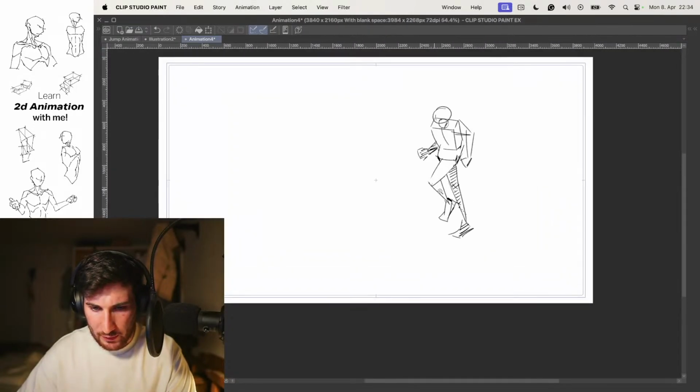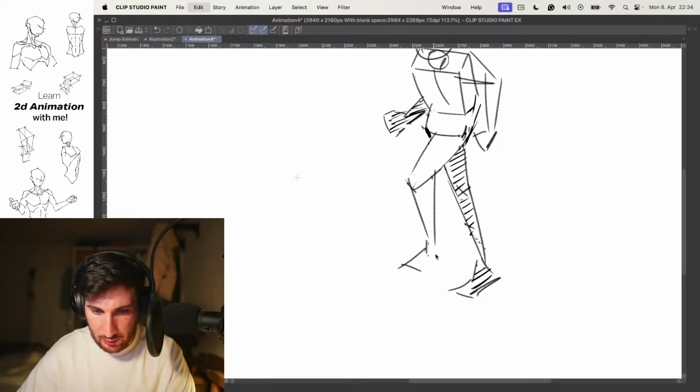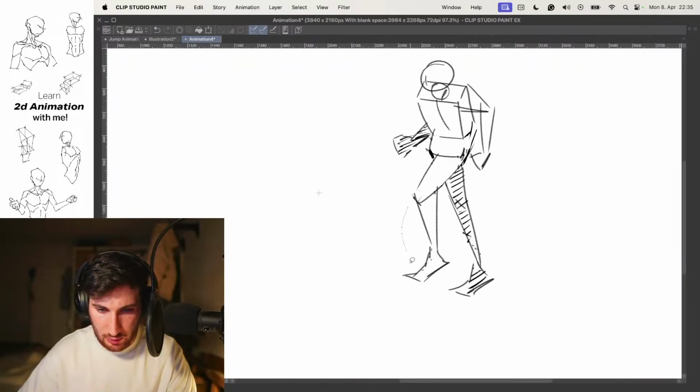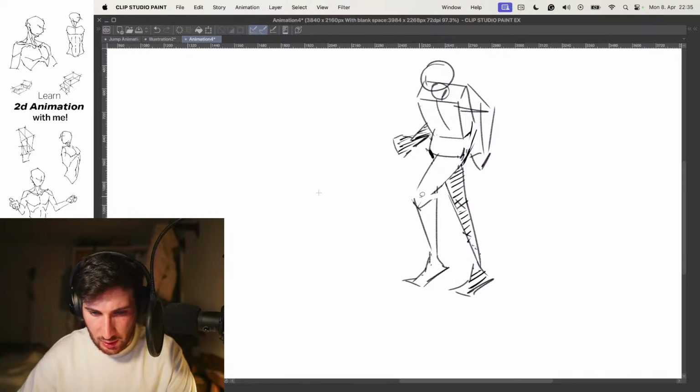And I think we have to design this leg here a little bit differently. Bring it a little bit more to the front. Maybe more like that. Maybe like that. Like that, maybe. Cool. Cool. Okay.